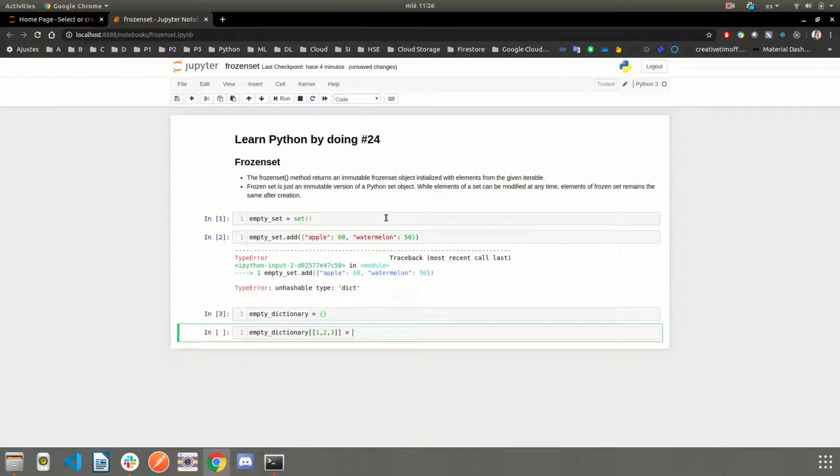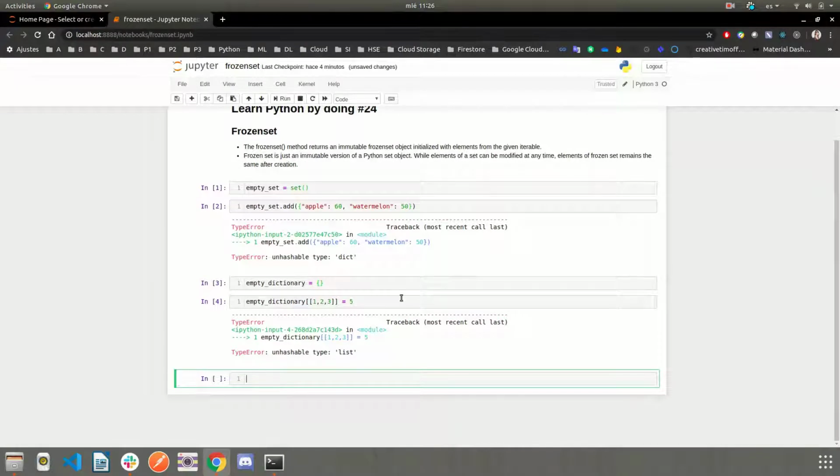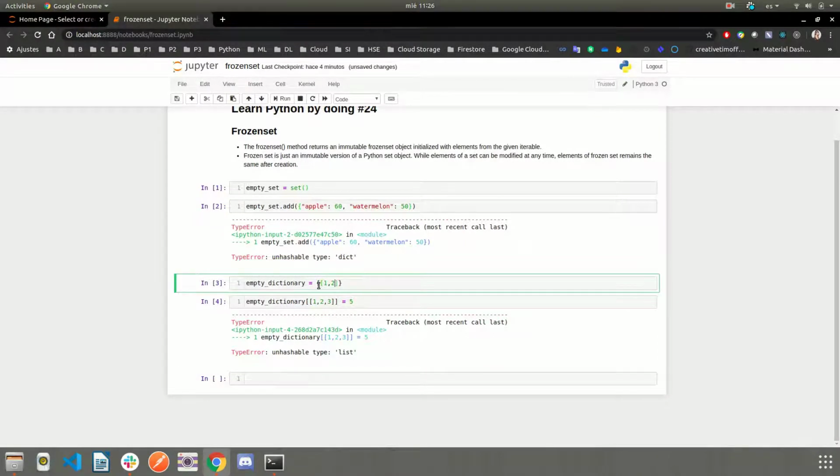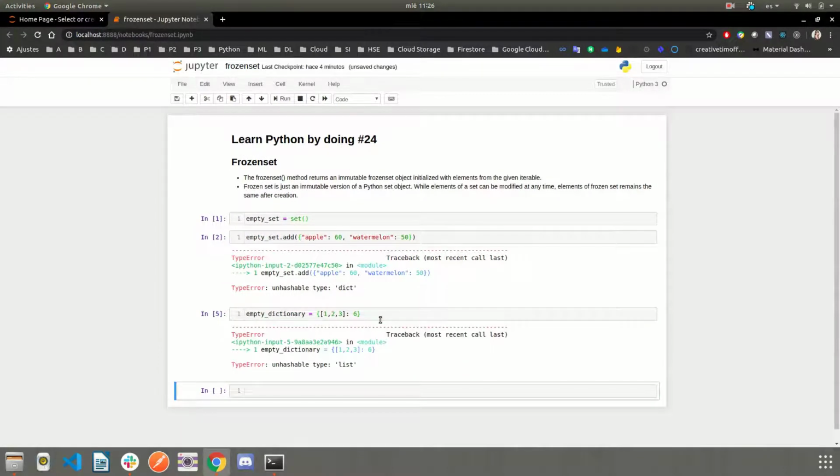Again, we get the TypeError: unhashable type: 'list'. I should have done it like this, it's easier to understand. Now it's like that: TypeError, unhashable type list. We cannot put a list as a key in a dictionary.